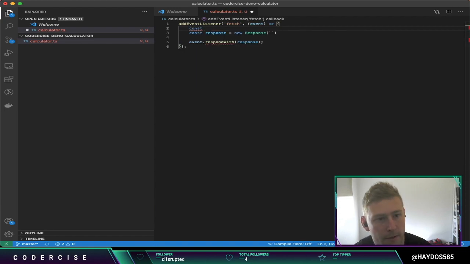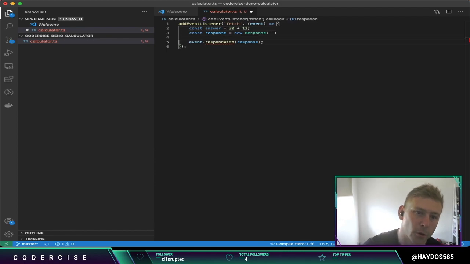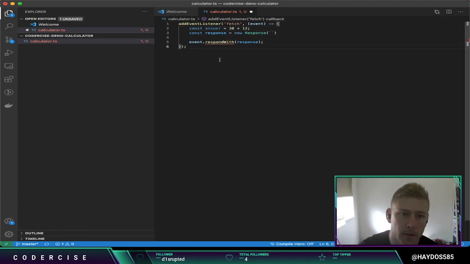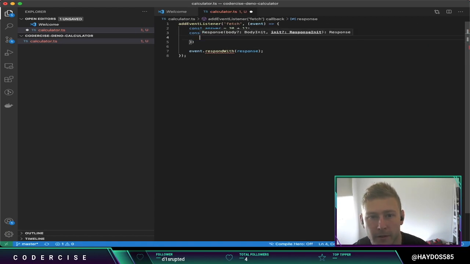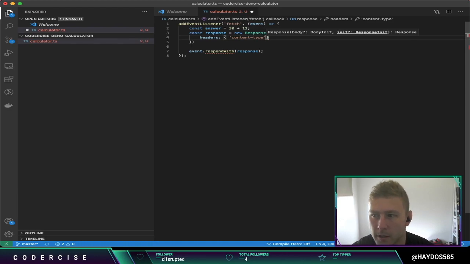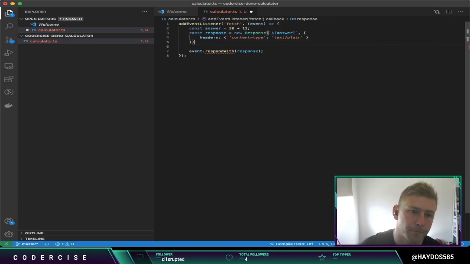We've got const the answer, 30 plus 12, which we all know is 42. I'm using backticks here, so I can put my variable in like this, and then we're just going to send back the headers as well. So it's going to be content type. Content type is text/plain.